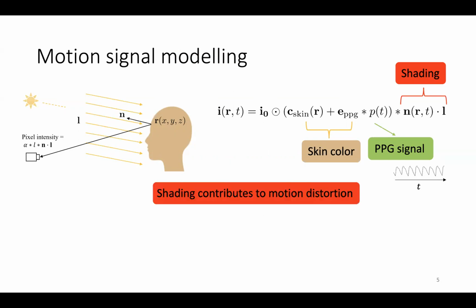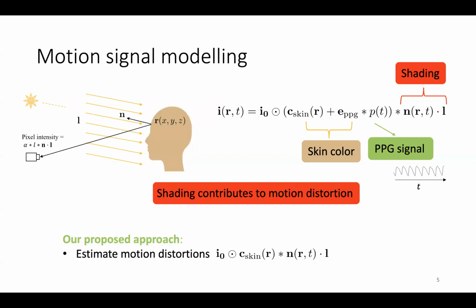Now, whenever there are facial movements, the location and the orientation of the facial point changes with time. And hence, the temporal changes in the shading part is responsible for distorting the measured pixel intensity at the camera. Now, to recover this PPG signal in presence of distortions, our goal is to first eliminate the shading part and thereby generate the motion signal. We will then use this motion signal to filter out the pixel intensities. So first, to estimate the motion signal, we need to access both the facial geometry as well as the lighting.